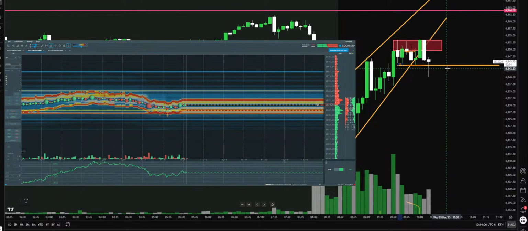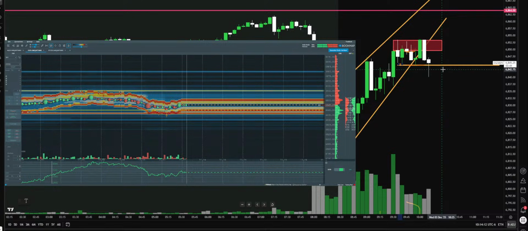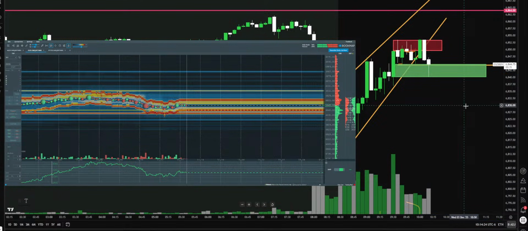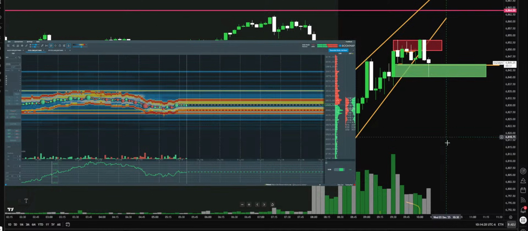The reason why I need a close, on whichever time frame you demand, is that a closure tells me that the price action has fully absorbed the demand that's sitting here. So just like we have this liquidity zone here, this is now my liquidity block to the downside. Let's label it green. This is now my liquidity block to the downside that the sellers must clear to get us down into the low of the day.